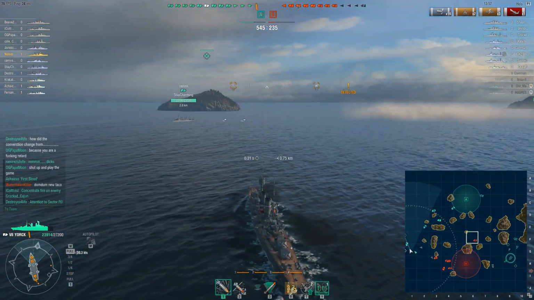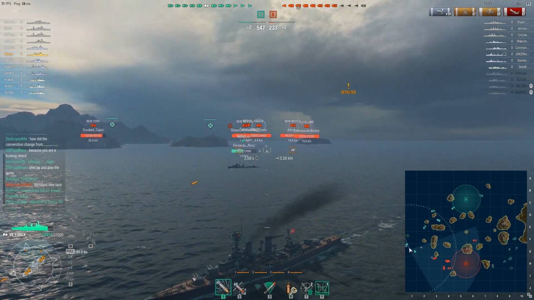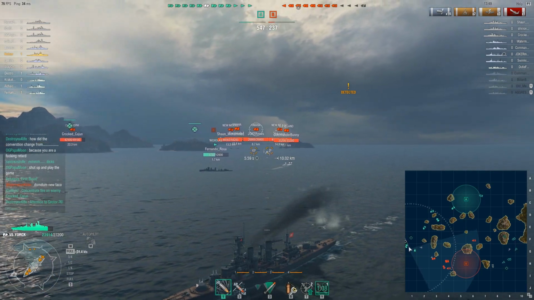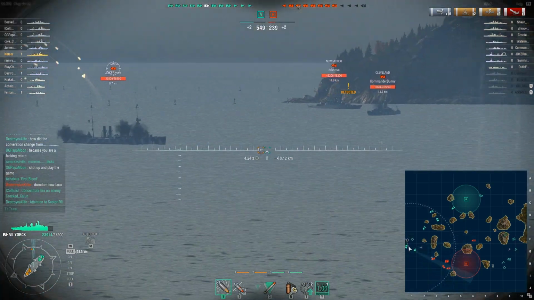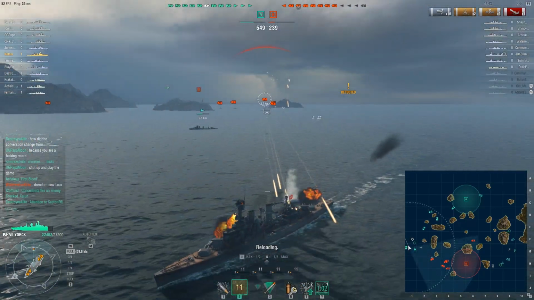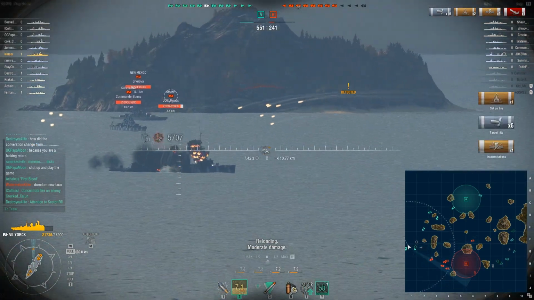An enemy Omaha shows up much closer than the enemy Cleveland. We're going to change targets, of course. Don't make it harder than it needs to be. Pick on the closest target that is the easiest to kill. The Omaha, tier 5, 8.7 kilometers out. We fire off the last remaining HE to switch to AP.